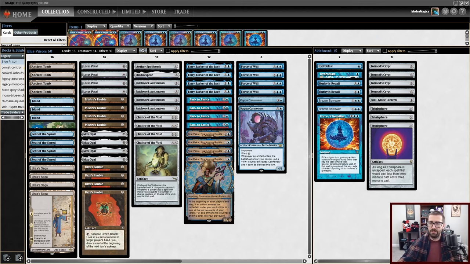So let's take a look at what I put together. Fundamentally, I couldn't quite come up with a way to build an awesome blue Prison deck list that I thought could consistently lock people out every round. Everything that I was coming up with was just a worse version of some other existing deck.